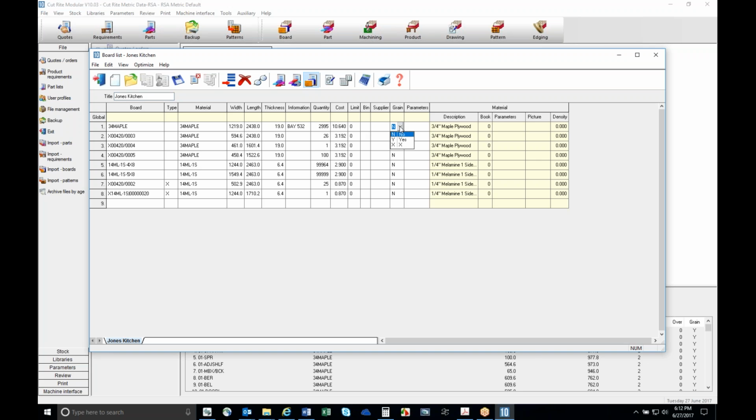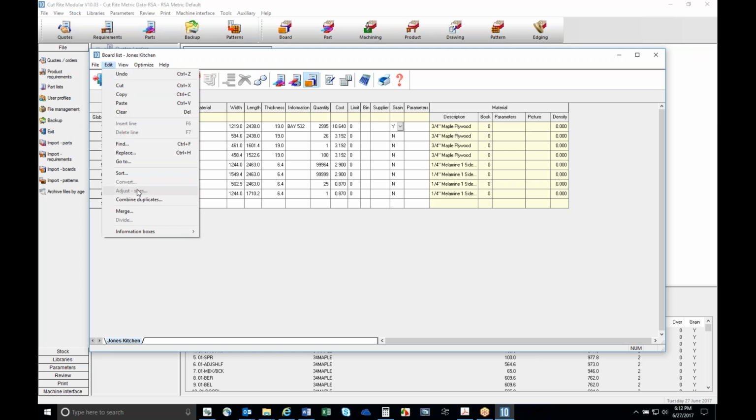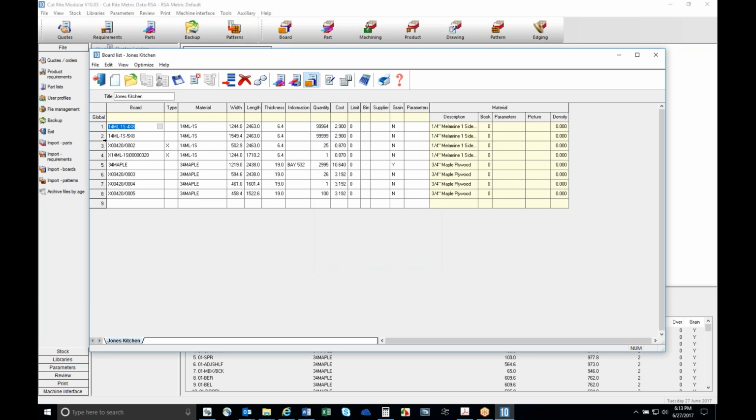You can go in and change things, making notes of things to adjust, and you can go in and eliminate. You can go here and edit, sort by the material code, and then come down and eliminate anything that has your offcut pieces. So if you are in the middle of a job and you decide you don't want to use offcut pieces when you're doing your optimization, you can come in and delete those out.